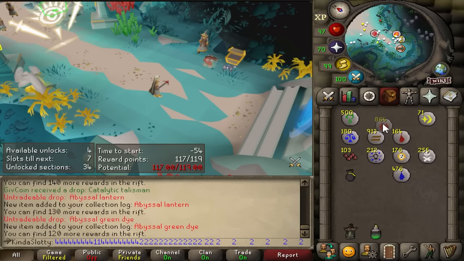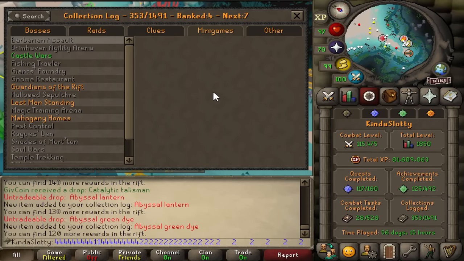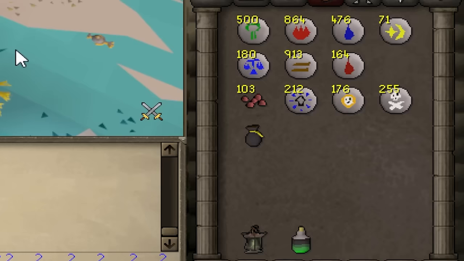I'm sorry, I know it's in the middle of this, and I usually don't check until after we're actually done with our little sessions here. But if I go to the Guardians of the Rift section now, that's pretty good. We are up to 8 out of 17 slots now.